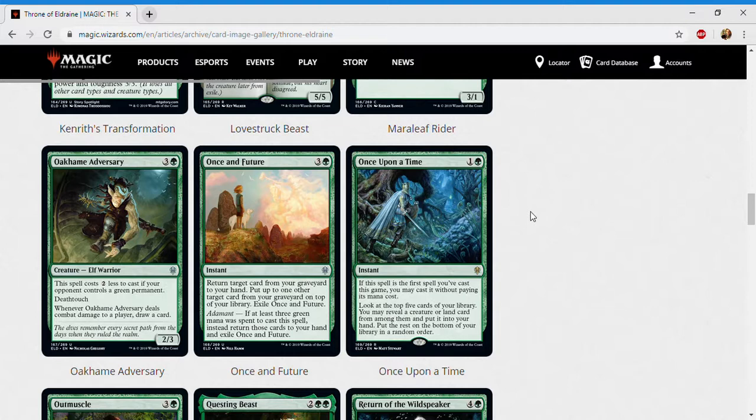It's not really a first pick, so this one you want in your deck, but you don't want to first pick it. So I would give a C to Once Upon a Time, which kind of hurts my soul because it is so good in constructed. So C for Once Upon a Time.